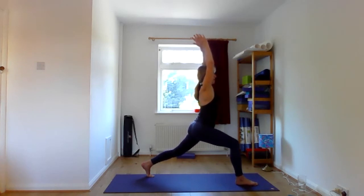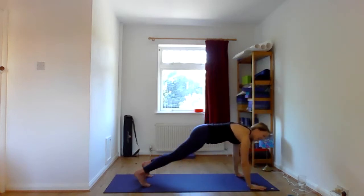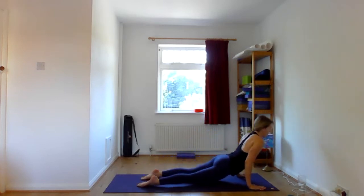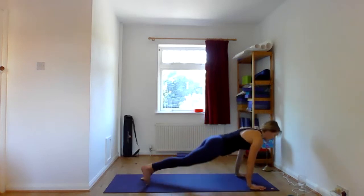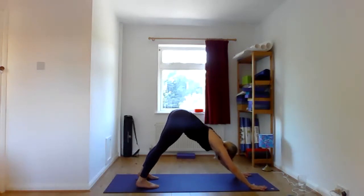Big inhale there, and then as we exhale, bring the hands down, making your way to downward facing dog however you want to, so through a vinyasa or not. Inhale, upward facing dog or cobra, and then exhale back to downward facing dog, take 5 breaths.